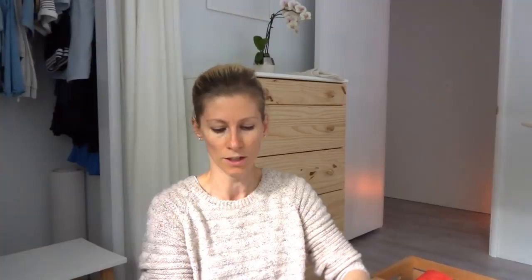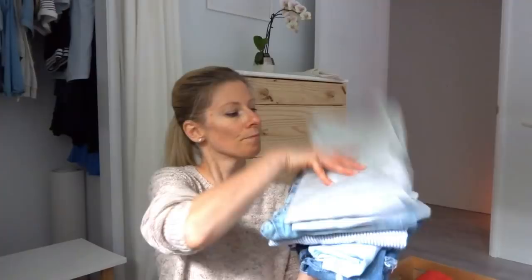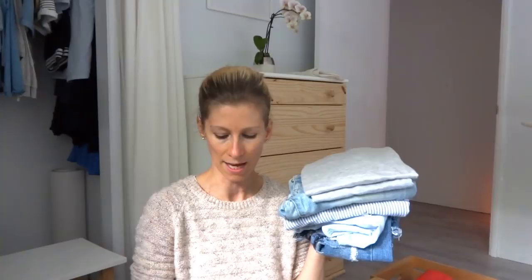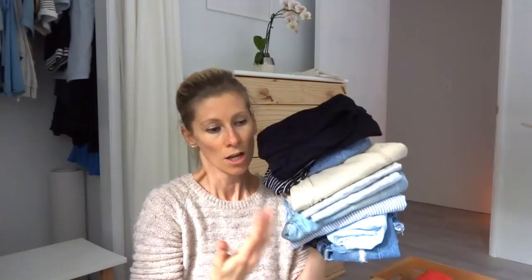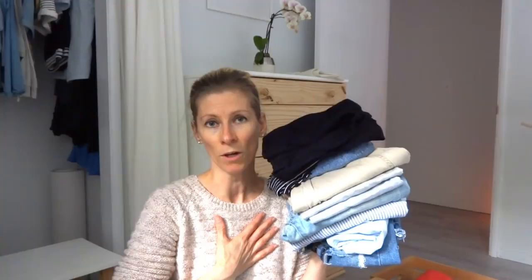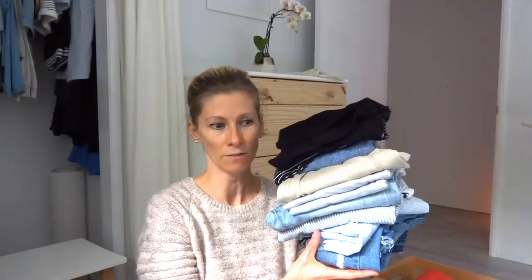Here's something you guys can try — maybe it will work for you. When I'm trying to put together that 'I want to get rid of' pile, just look at it. When I have items one by one in my hand, it seems like it's just one item, no big deal. But when I put them all together — can you see that? It's actually quite a few items. When I see them in a pile and how much space they take up, it's so much easier for me to let go, because that's when I realize it's not just one item. So this is going to be the time — I'm getting rid of this bunch.